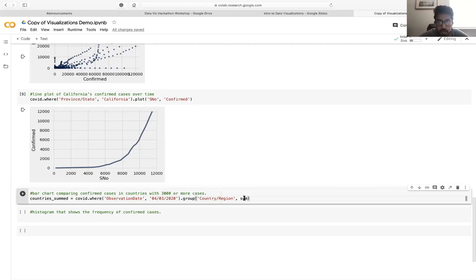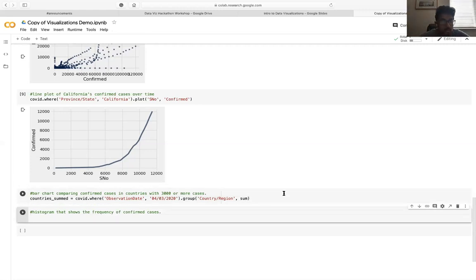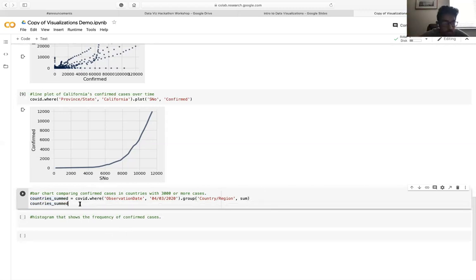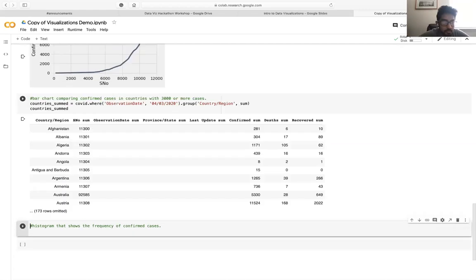Then let's take a look at this and see what it looks like. If you ever want to look at what something looks like, you just put it at the last line of code and you'll be able to see. We can see that we combined all these confirmed cases for each country, as well as deaths and recovered cases.